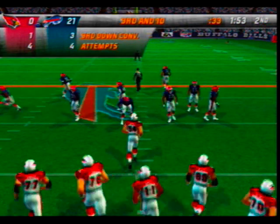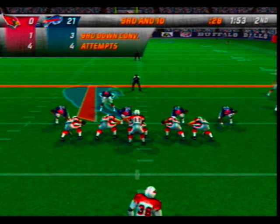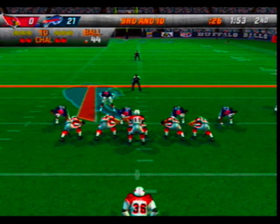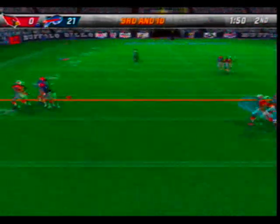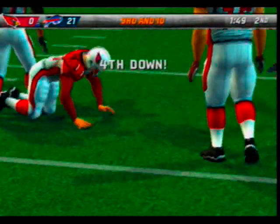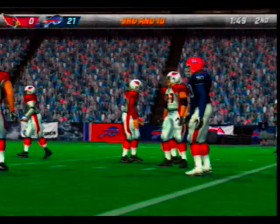Here are the numbers when it comes to third down conversions. The defense lines up in the nickel. With the throw. He had a shot, but couldn't come up with it. There's not one wide receiver who can ever claim he's never dropped a pass. It's just part of the game.